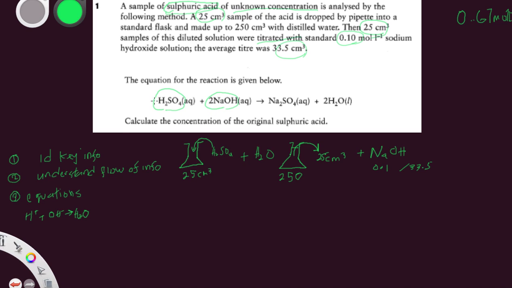Now, it's pretty clear that this is a neutralization equation, but we know that each sulfuric acid is going to release 2 hydrogen ions. That's the reason for the ratio of 2 to 1. Now, first step, always get the number of moles that's given to us. So I can convert this to number of moles. That's going to be my first step here.